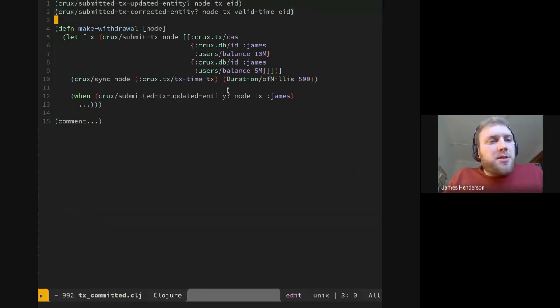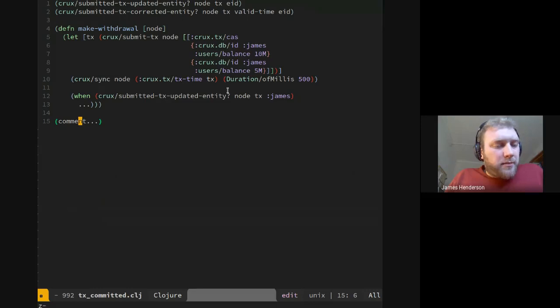So what you had to do was make your transaction, sync the node as we did previously, and then check whether this entity, James, got updated as a result of this transaction. That was then sufficient for you to say, right, okay, I have updated the balance. I have made the withdrawal. I can now do any side effects I needed to do as a result.